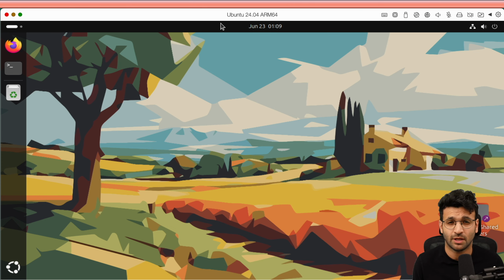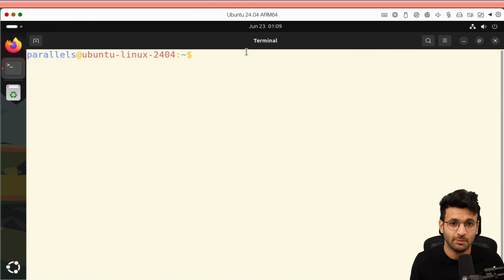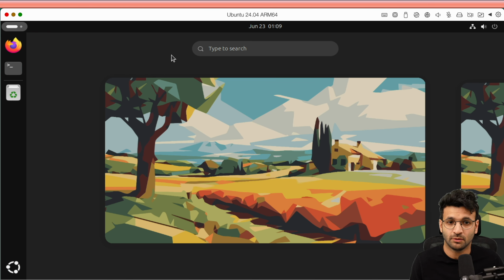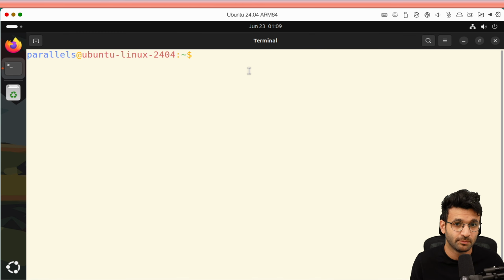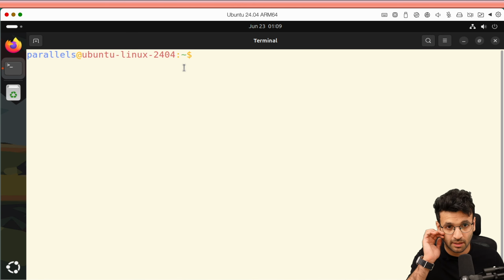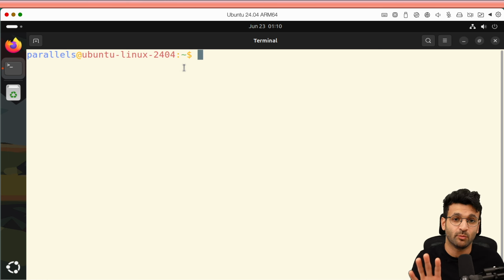You don't have to be on any particular distribution to follow this course. Pick your favorite distro. I'm currently on Ubuntu. I have macOS, but I'm running it in a virtual machine. It should be no problem. You can start your terminal if you have a shortcut, or you can search for terminal and it should come up. That is basically where we're going to spend most of our time.